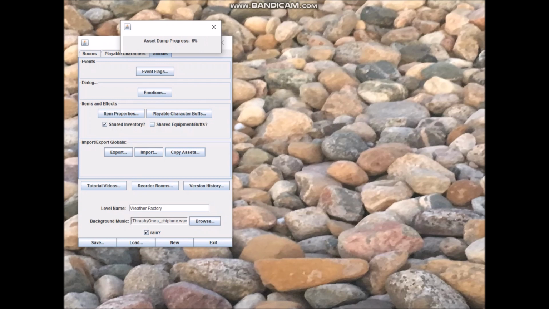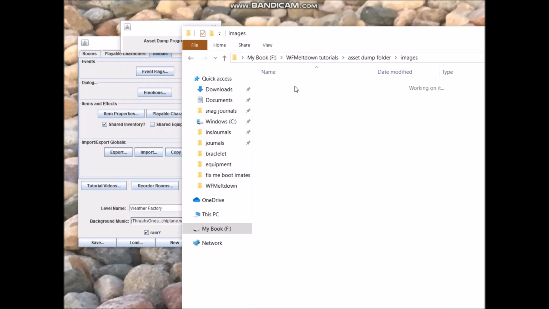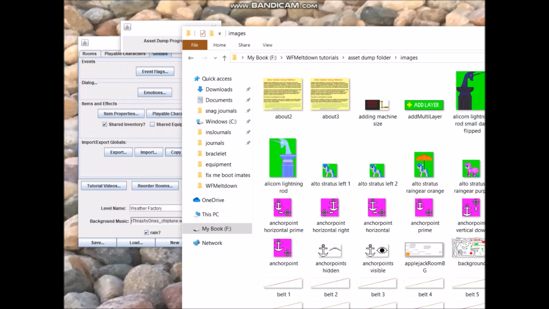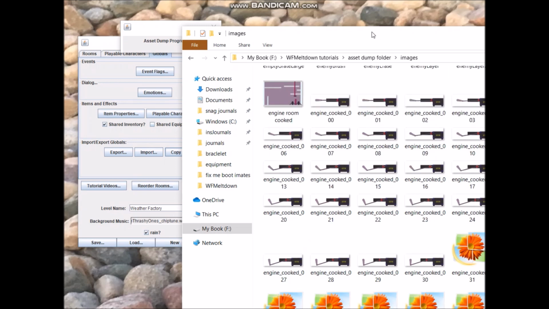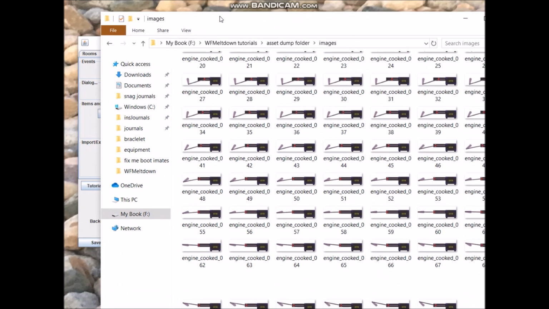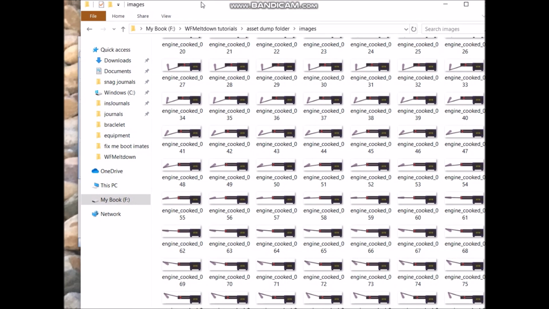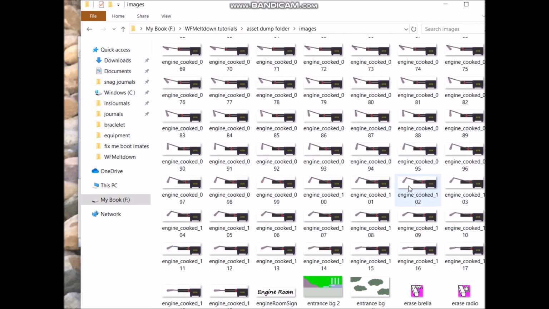But if I bring up the folder where this is happening, you go into images, and as you can see, it is continuously adding more images to this folder. It's exporting the, let's see, that's actually the Steam engine.